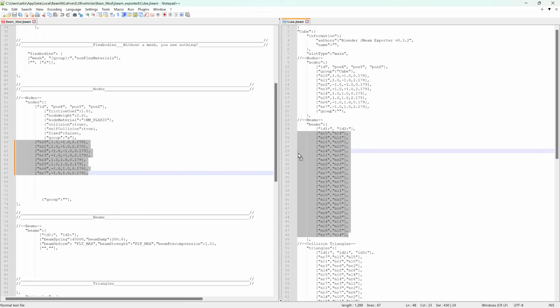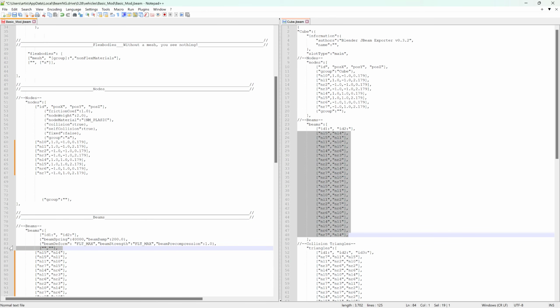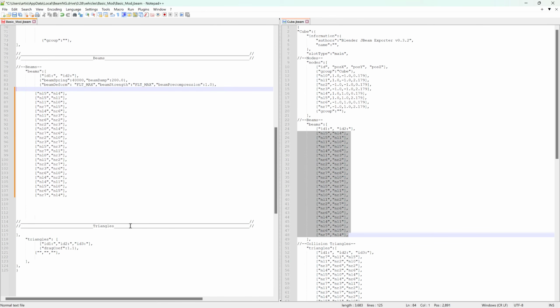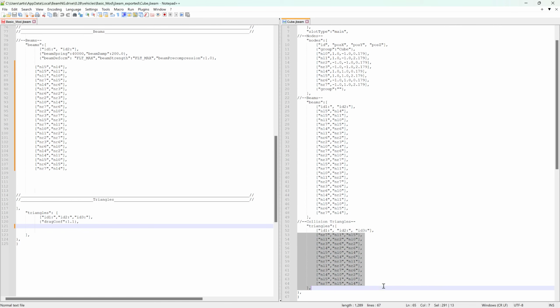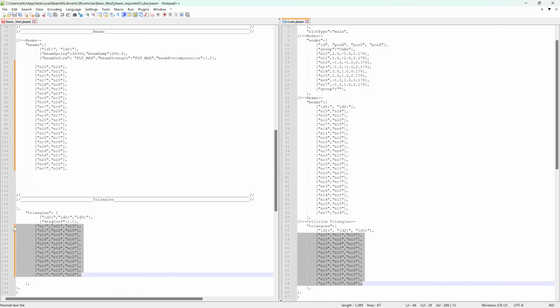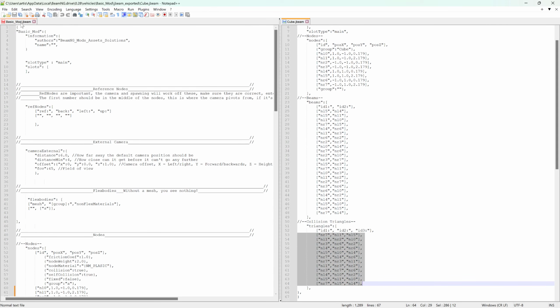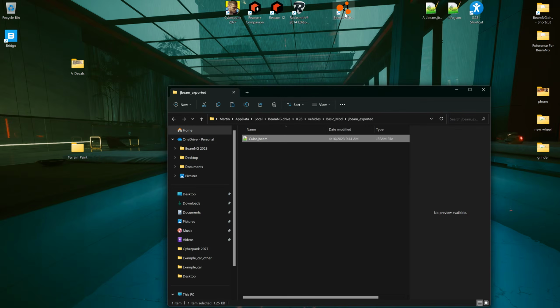Move the beams to here, but delete that there. Triangles, delete this here, and move this to here. Save the file. Now load the game and load the mod.